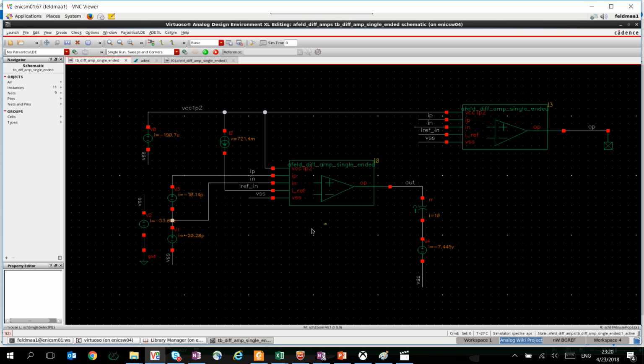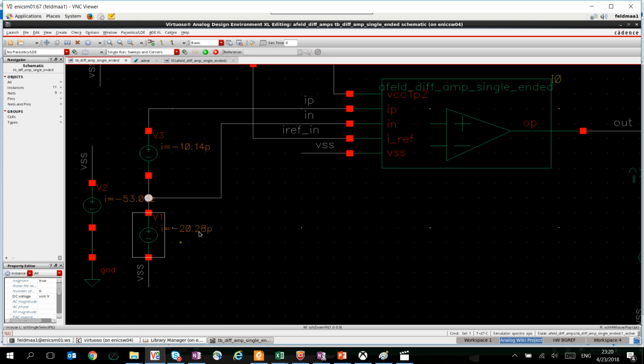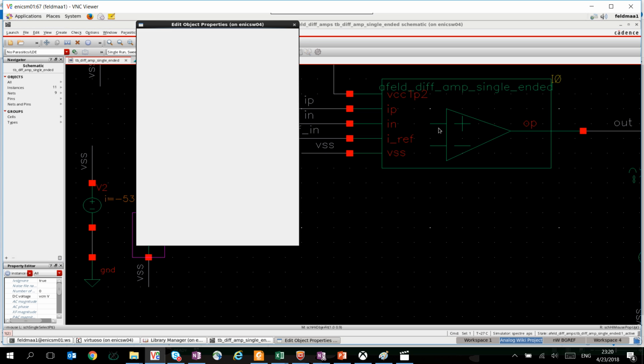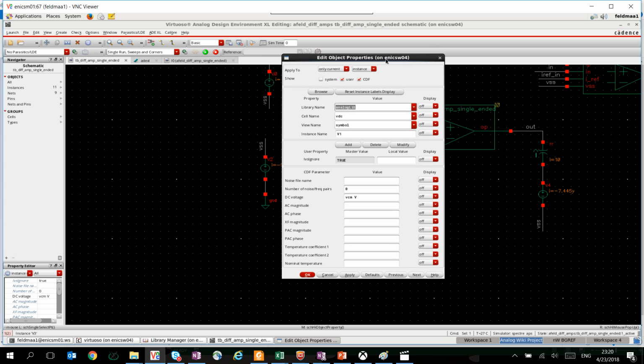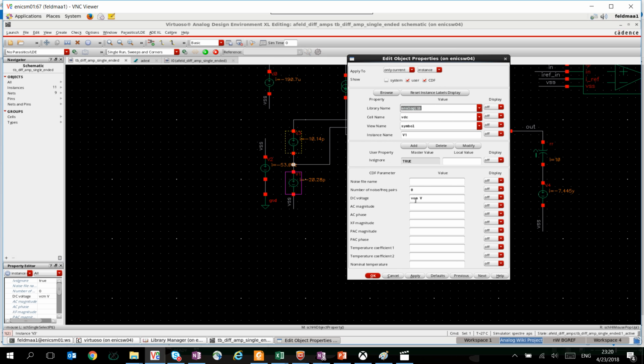So what do I do in order to measure this? On the input side, I have a DC voltage that is supposed to put the amplifier in the correct operation point. So this is equivalent to putting the VGS that we want to put it into our operation point of the current that we want. So I've applied some common mode voltage here. It's going to be about 700 millivolts.